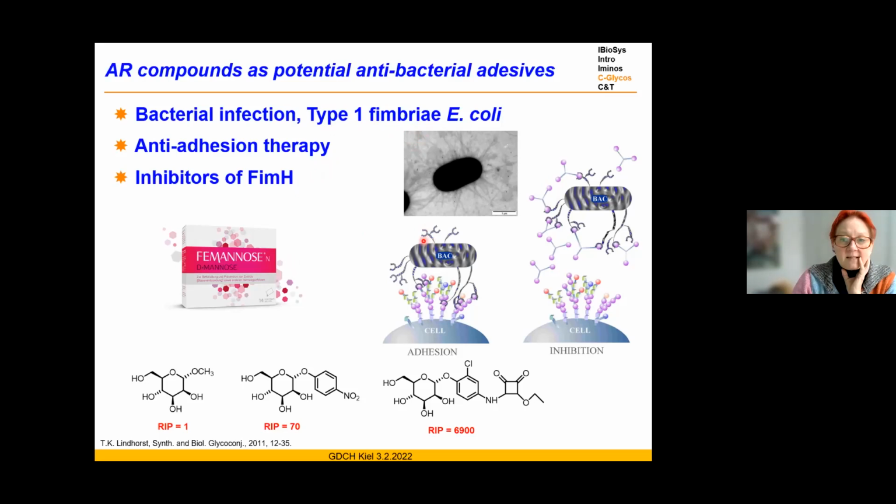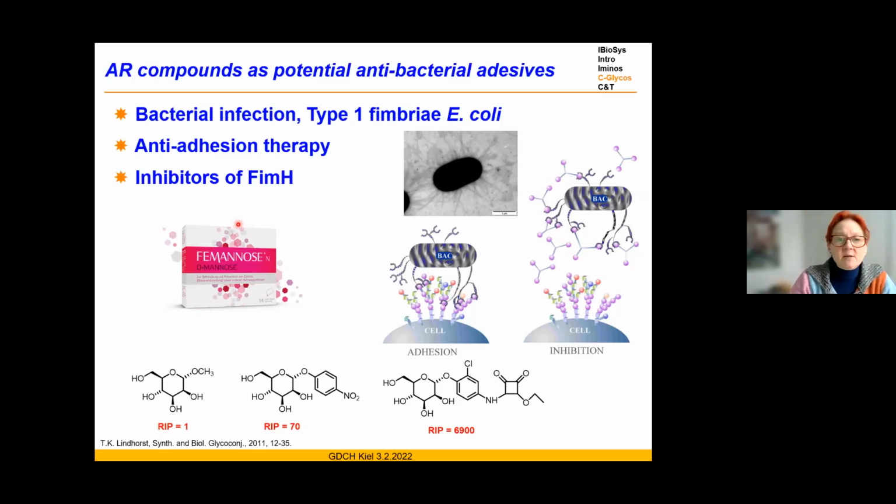And when the bacteria want to interact with the host cell, its glycocalyx always presents sugar, glycoproteins and sugar chains. And we also have mannose residues sitting here. So the lectins recognize and interact with the mannose residues presented at the outside of the host cell. This is the adhesion process, and the adhesion process initiates the bacterial infection. Now, if an artificial mannose ligand is present, the carbohydrate recognition domain of FimH gets blocked by these mannose residues. And because it's blocked, it cannot interact with the cell anymore. The adhesion event is inhibited, and bacterial infection cannot take place anymore.